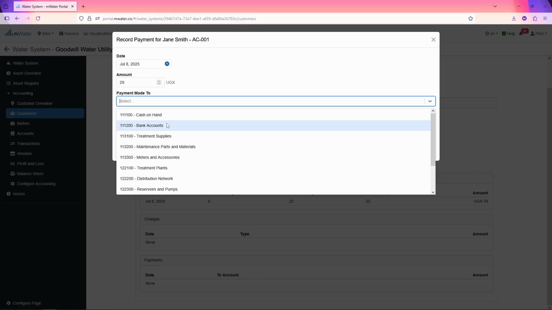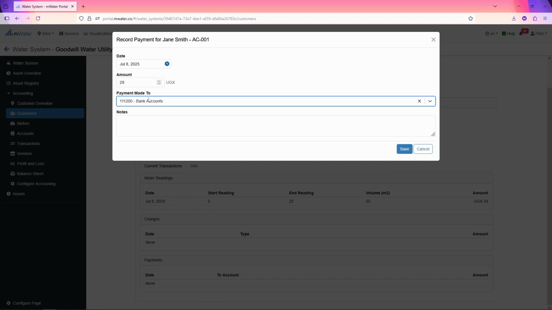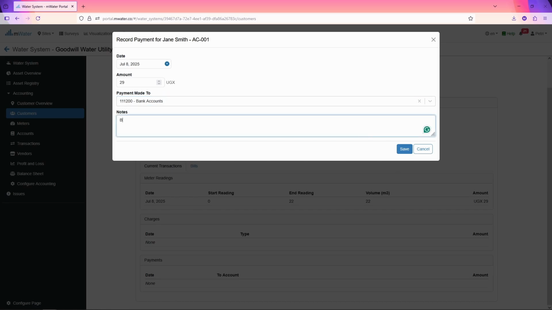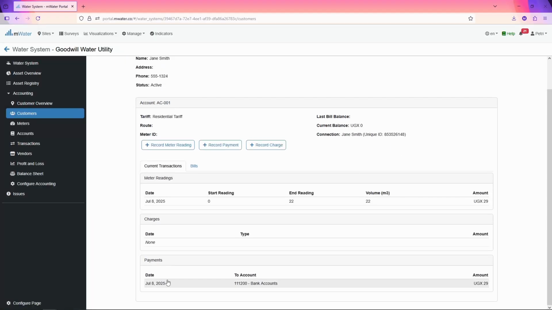Was it cash? Was it to a bank account or some other account? Let's say it came through a mobile app to our bank account. We can give any note we like to go with this payment. Save it, and we see that this payment has happened, and that created a transaction we can review also under transactions.